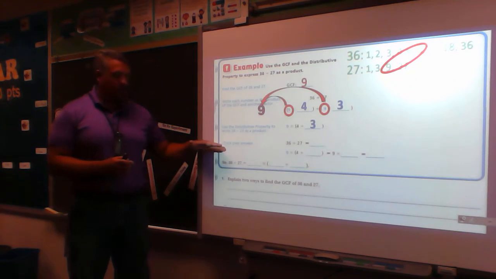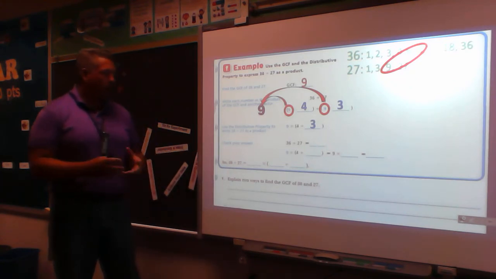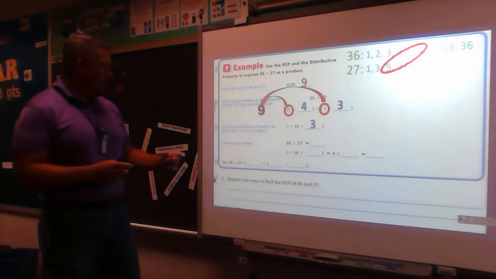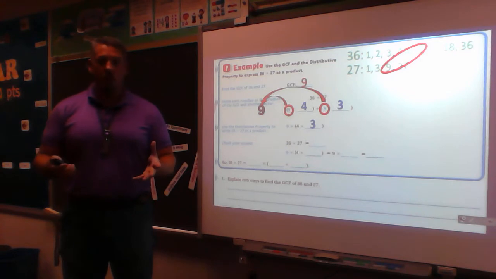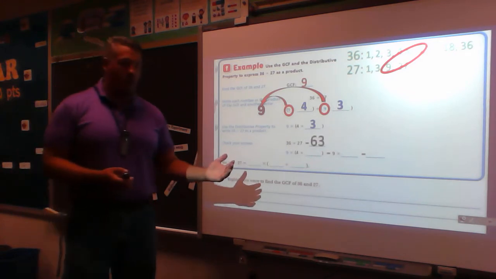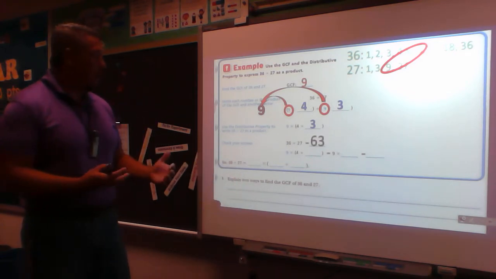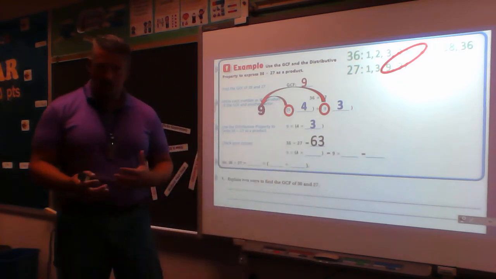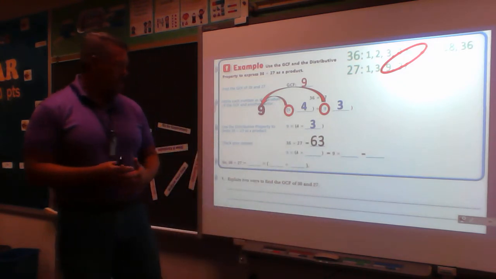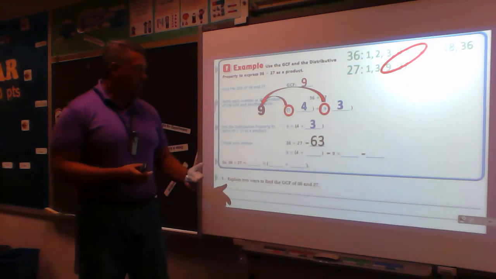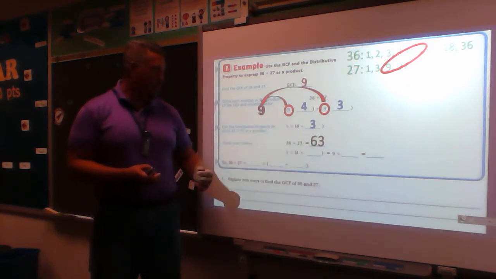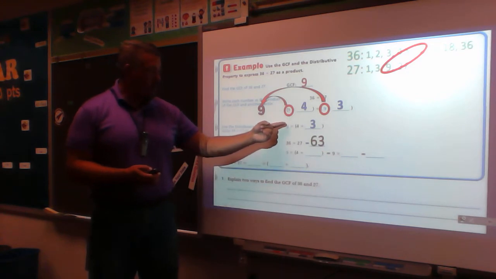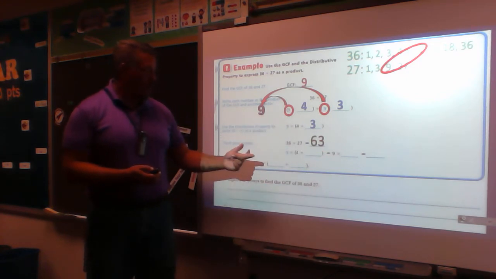Now at this level, it's asking you to check your work. All right, we can check our work. How would I check my work? Well, the first thing it says to do is add 36 and 27. Basic addition, right? You can even use your handy dandy calculator. You're going to find out when I add those two together, I get 63. All right, so if I add those two together, then what they're saying is I'm also going to solve for this problem. I'm going to solve for my distributive property that I just did.